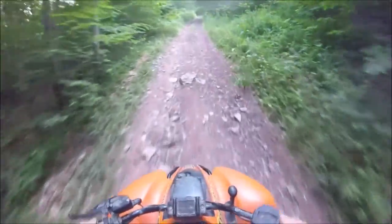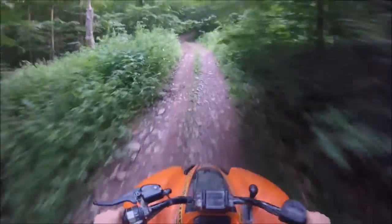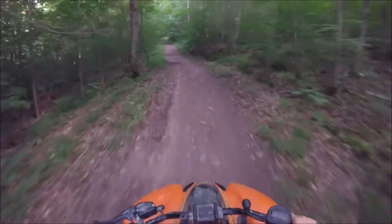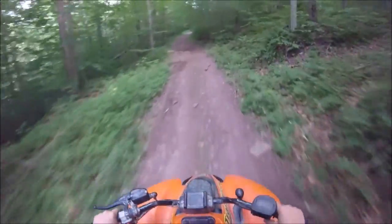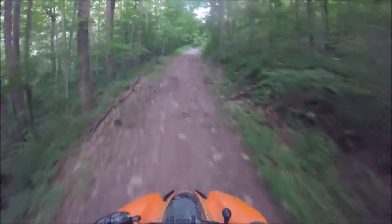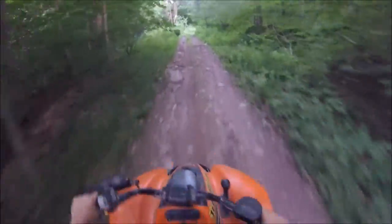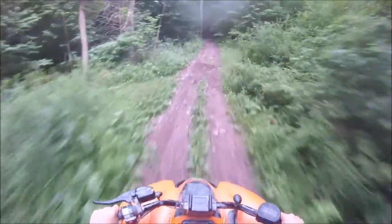I had to go right out into the middle of it to help him drag it out of there. That was a pretty good day. This trail is one I use every time I go over the mountain. You can also take the mountain road — the same road from the beginning — and that's actually a pretty good ride. That road barely ever gets used so people ride four-wheelers on it all the time, but this trail is pretty fun and it just takes you up over the mountain. It's real easy, nothing too extravagant.